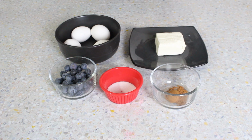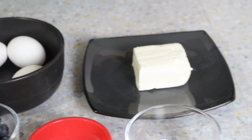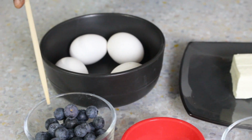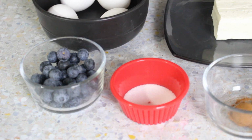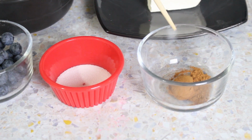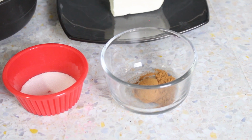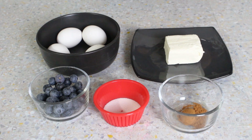For the ingredients, I have here 4 ounces of cream cheese. I have here 4 eggs. This is going to be about half a cup of blueberries, but it's just to garnish the pancakes at the end. I have here 2 teaspoons of stevia sweetener, and I have here 1 teaspoon of cinnamon powder. We're going to go ahead and blend this all out.